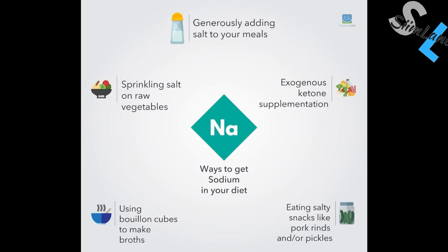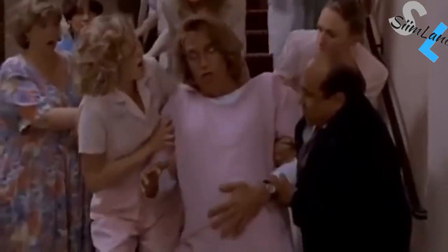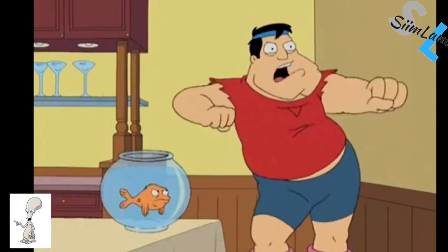The initial periods of keto adaptation can be quite difficult because your body is going through an energy crisis. You're used to eating several times per day and you don't have the reference experience of using your own body fat for fuel. Evolutionarily, ketosis is our survival mechanism for going through periods of famine, but in the modern world we rarely tap into our fat burning pathways. The reason you get the keto flu is that you're losing a lot of electrolytes. Add more sodium to your foods, drink bone broth, bouillon cubes or pickle juice. Take some supplements for magnesium, potassium and vitamin D. Reduce your overall stress levels, get more sleep, and during the adaptation phase train less intensely and focus on building up your fat burning engine.